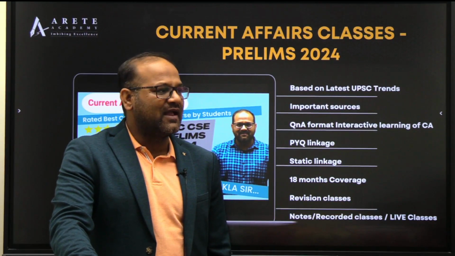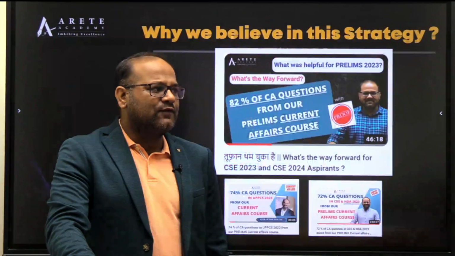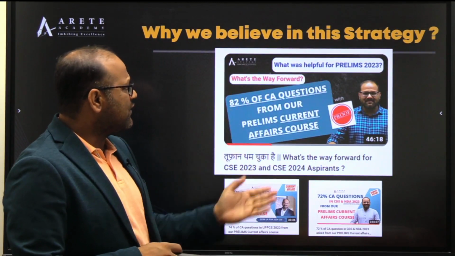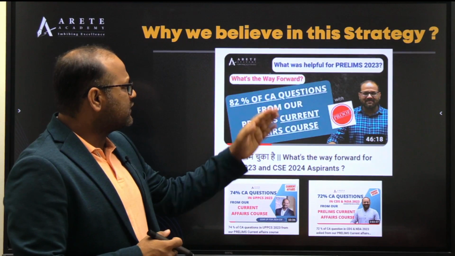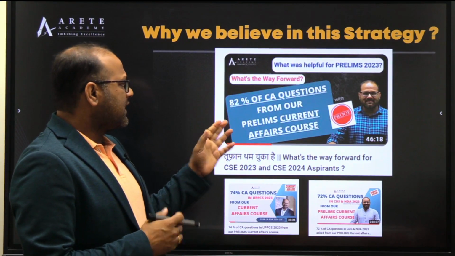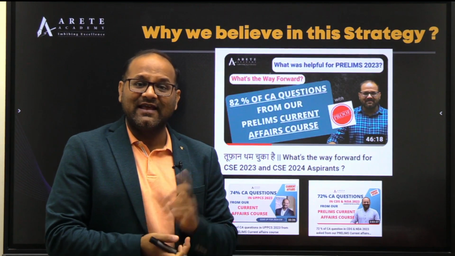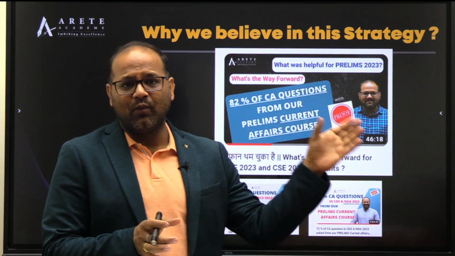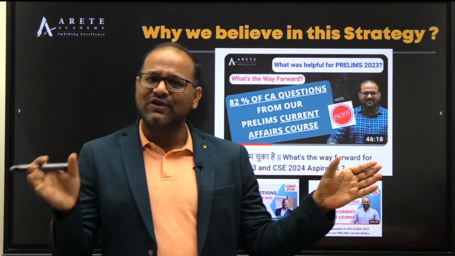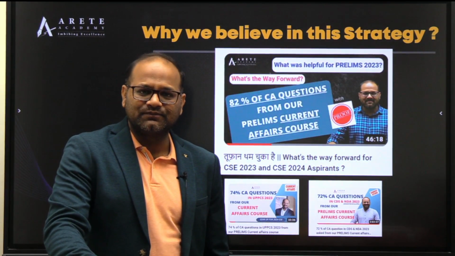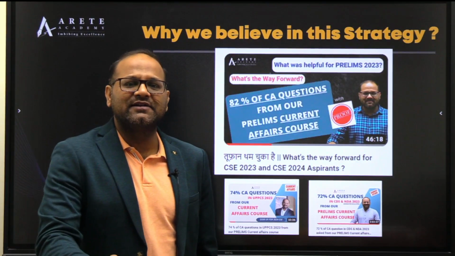Right? So this is about our current affairs program, which is indeed a solution to the big elephant in the room. And why am I saying this? Because we believe in this strategy. And why do we believe in this strategy? If you go and check our YouTube video, 82% of the current affairs questions came from our prelims current affairs course in CSE 2023. There I have discussed with proof what our question was and what UPSC asked. You can go and check it on YouTube. The link has been provided in the description box.